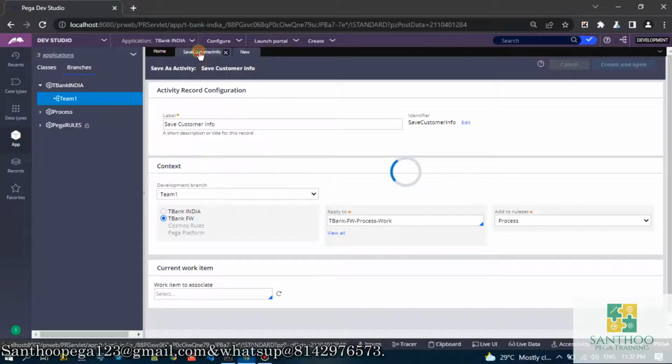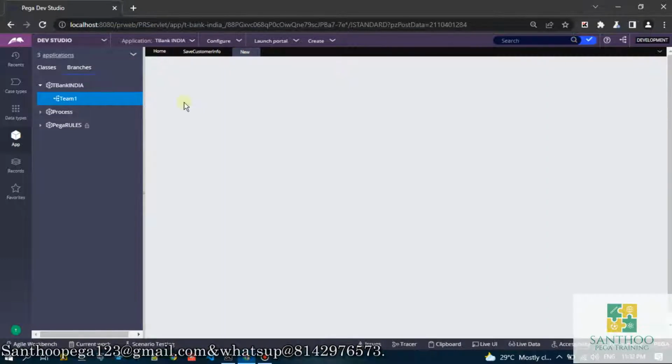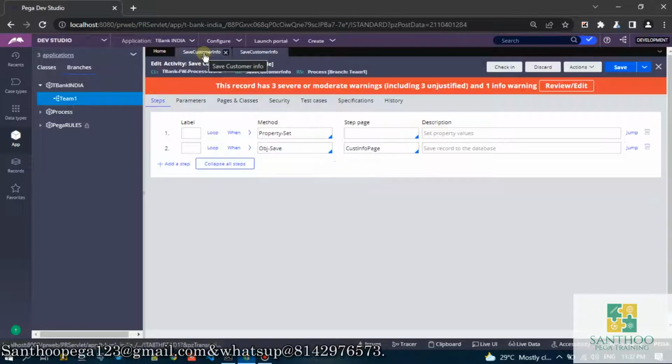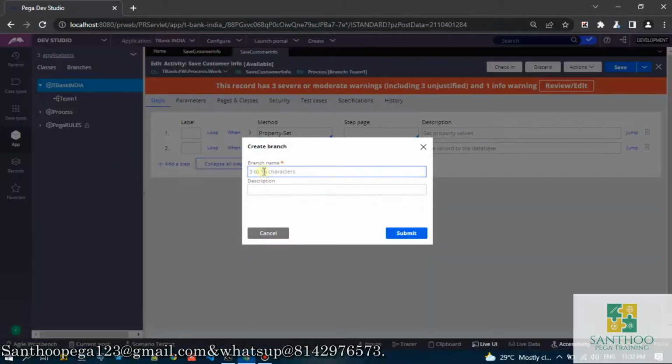Now let's see, in parallel team two is also modifying the same rule, for example. I'm going to create branch two as well, team two, so that you can understand better. Right click on the branches in the application, click on create branch, and now we can create team two.